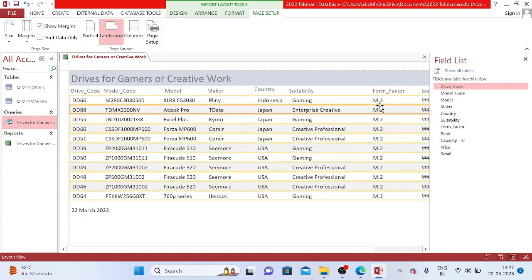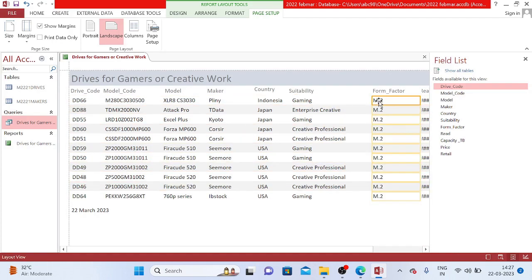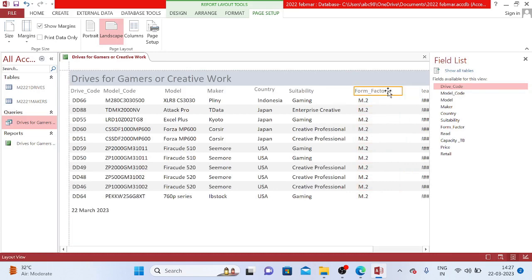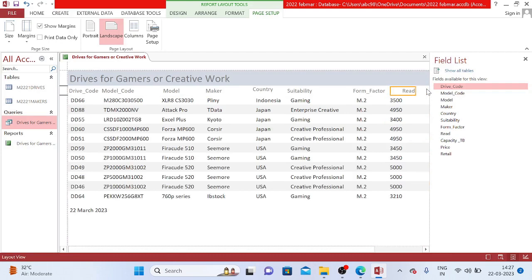Almost we are done with the report. Then form factor. After that, read. If we want, we can shift this more to the left side.